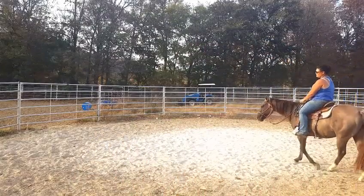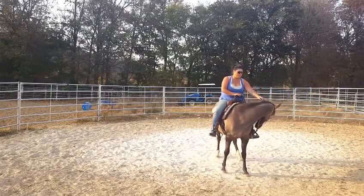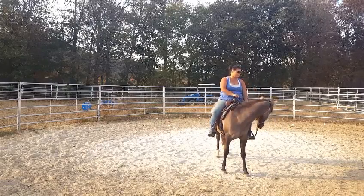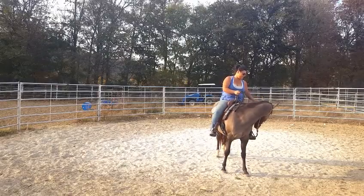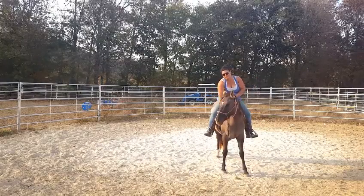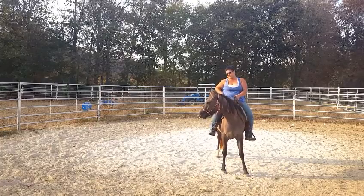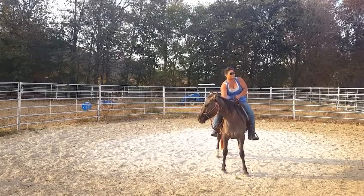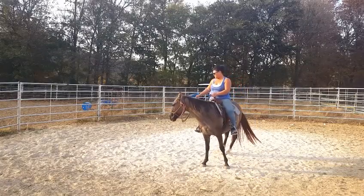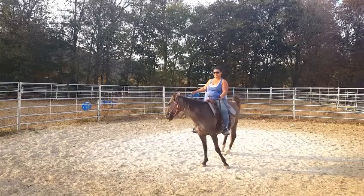And I'm never really in a hurry during a first ride to try and get the horse moving much more than a walk. Depending on the horse, some of them will progress to a trot pretty quickly. And this little mare has just been doing so good. I don't want to overload her brain. I want my first ride to be as calm and relaxed as possible. And if you push a horse too fast, even though she could have probably handled it, you run the risk of making it an unpleasant experience, and I definitely don't want that. I want all of these to be good.